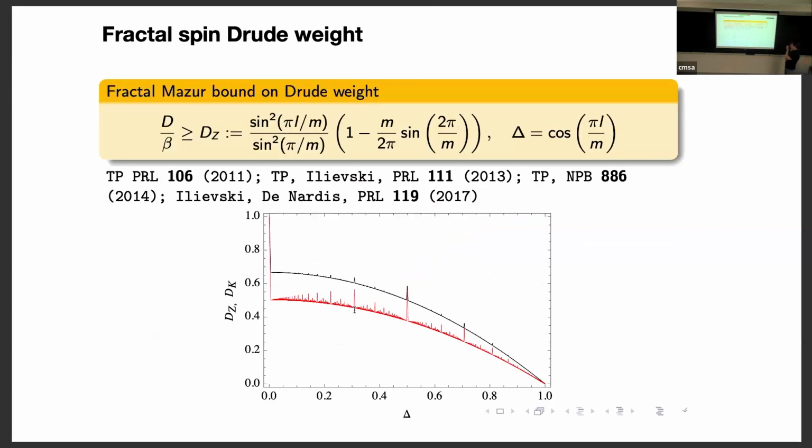What is even more interesting physically is the fact that you can compute the Drude weight, the ballistic contribution to the transport coefficient, at infinite temperature, in particular for the XXZ chain for delta less than 1. And at root of unity points, when q is a root of unity, that is when delta is a cosine of a rational multiple of pi, you find these little spikes. You find this kind of fractal dependence of the Drude weight on the anisotropy of the model.